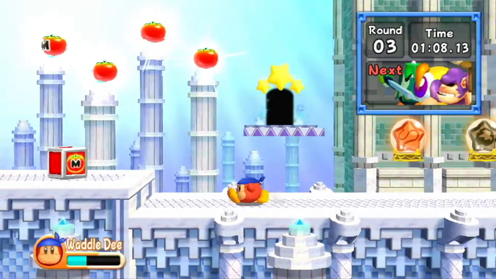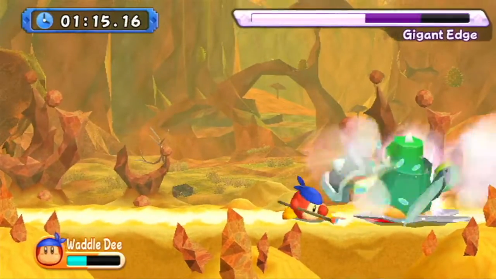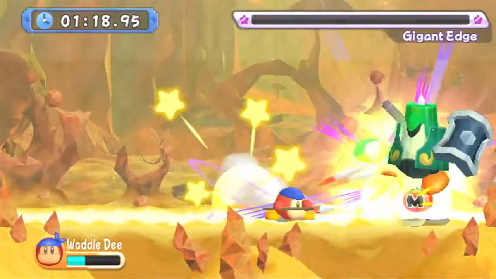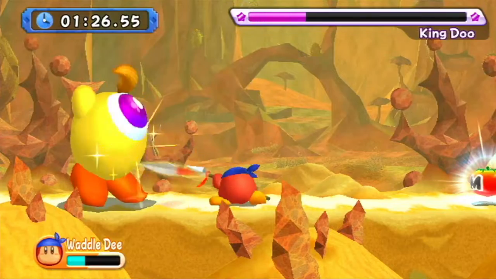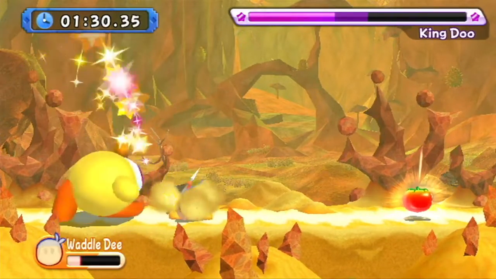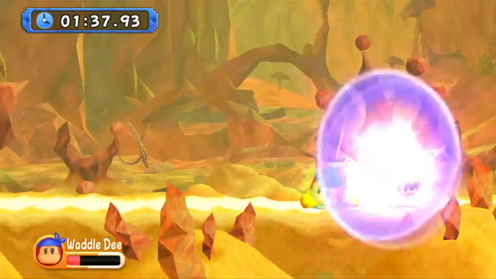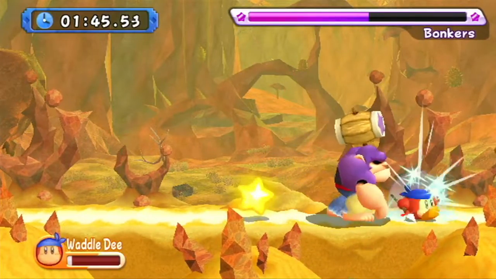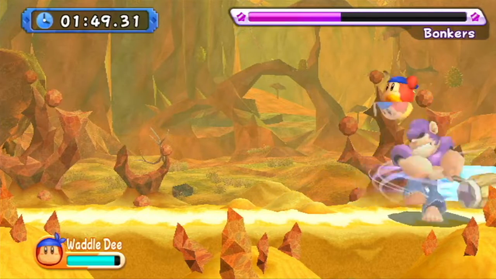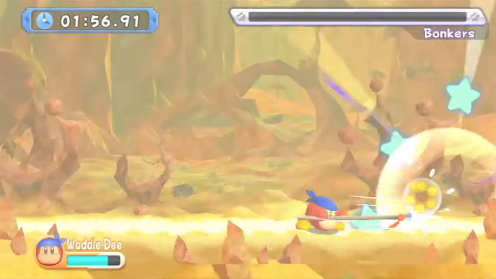And we fight the mid-bosses next. Right, I'll take this with me in case I take a lot of damage. We fight Gigan Edge first. Then King Doo! King Doo Doo! And then Bonkers. Right, I'm gonna get that. Lovely! I took damage after that, but it doesn't matter. Gotcha!